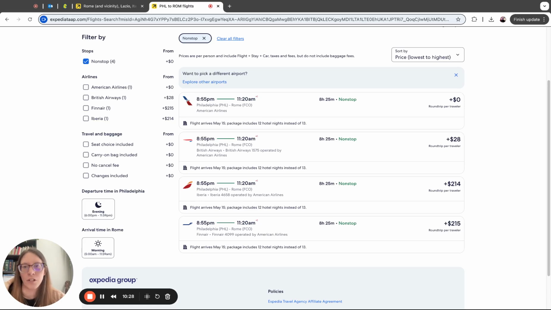We probably don't check in until 3 or 4 o'clock in Rome. And so maybe there's time in between here for this family to go grab something to eat or go see a tour, an activity, because in Rome they could go quickly somewhere for a couple hours. But since this is no extra fee, and now if we had points that we wanted to use, we could go with the airline that we could use our points.